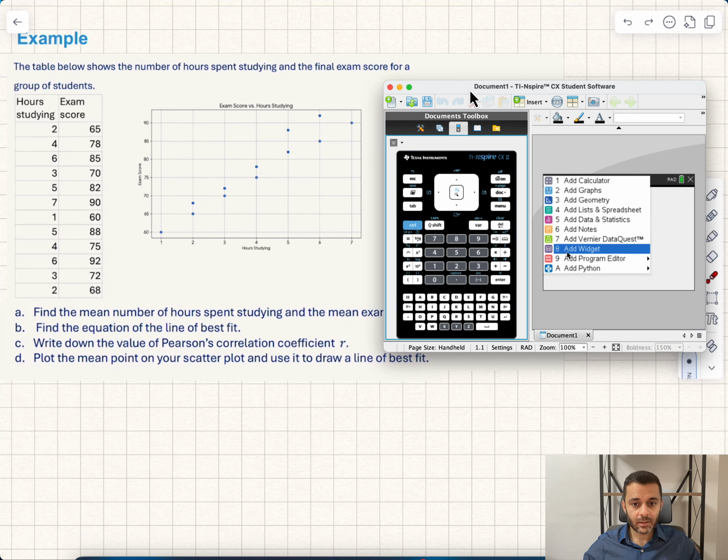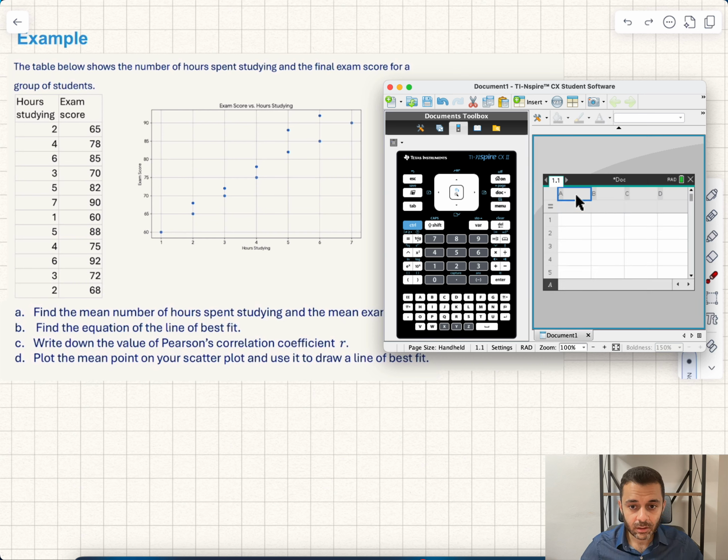So first, to find the means, we need to input them in, now as you see, a list and spreadsheet. Here, you can label this better. It's optional, but it's better to do it. For the X, we will do the hours studied. So here I will write the hours. Of course, you can write them using this keyboard here.